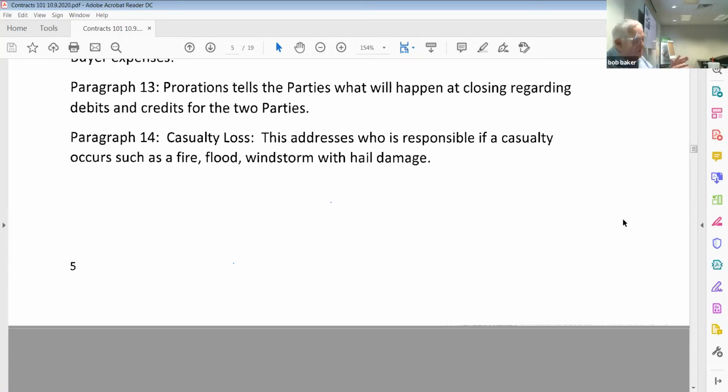And that's why we have in bold print in paragraph 10 and also in the seller's temporary lease: talk to your insurance agent, find out what your coverage is. Because if something happens in that week, the seller's in the house and the tornado comes through and blows the house away, whose insurance is responsible? We don't know. That's why they've got to talk to somebody and find out who's covering it, who's not covering it, how we work through that. It's very, very important, because in many ways, the transfer of possession is more important than a transfer of title because of who's responsible for the condition of the property.